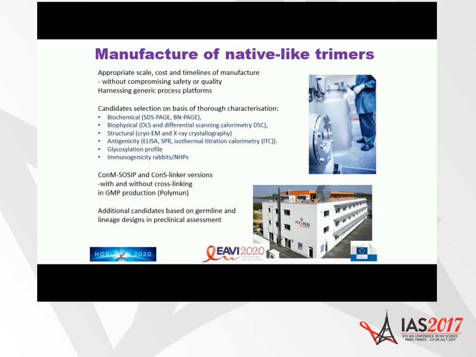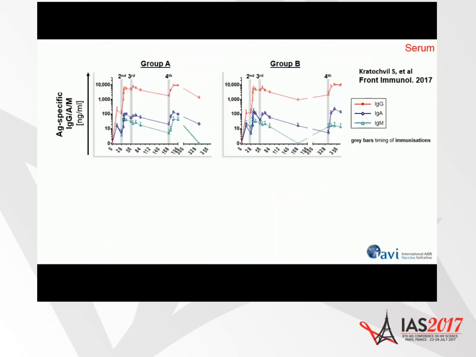So we've been looking at this in our European context, and we've come up with a process where we're making up to 8 trimers over a 5-year period. I think we have a turnaround time of 12 months from putting it into the pipeline to getting it out, and we're turning out a recombinant protein about once every 6 months. Now, that's on a limited budget, and it's not sustainable because of the nature of funding going up and down, but it shows that these approaches are now achievable for academic and commercial investigators.